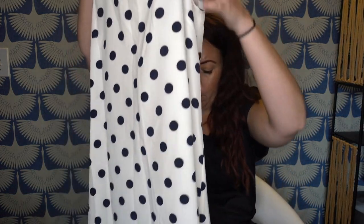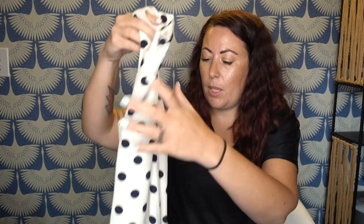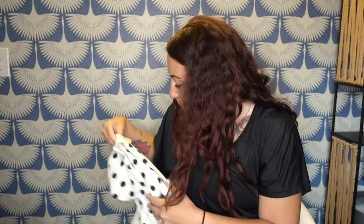We have another J. Crew dress. This one is a fun, summery polka dot dress. Slip it up in the back here. This is so cute. This is a midi length, or maybe maxi. No, it's a midi length polka dot. And then the back has this fun keyhole. Very basic and great, size extra small. You're going to thread up.